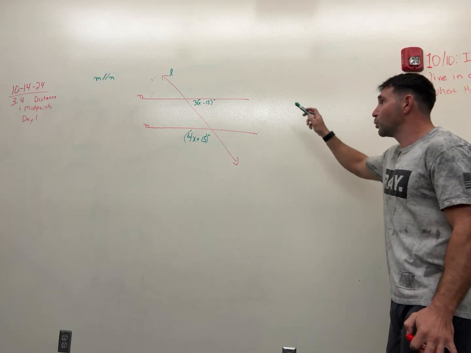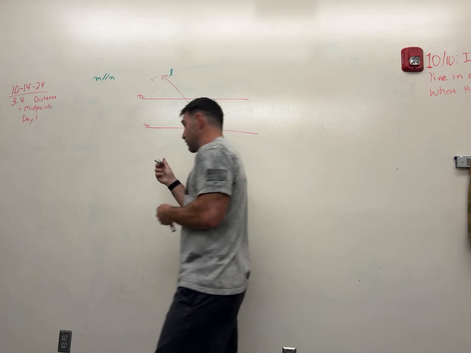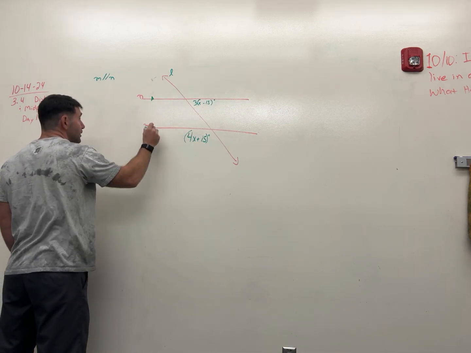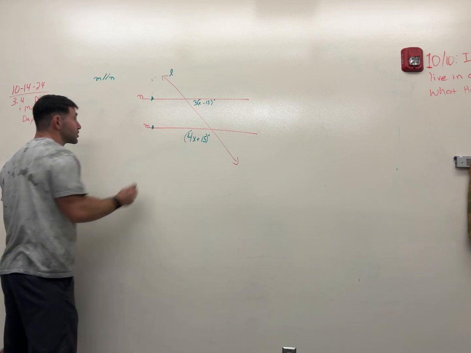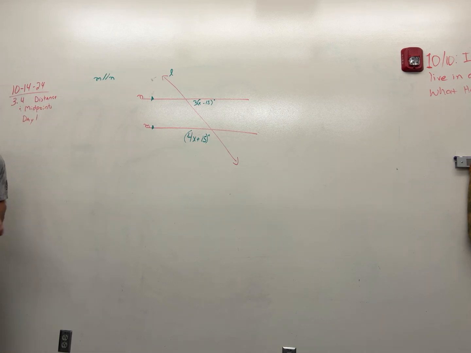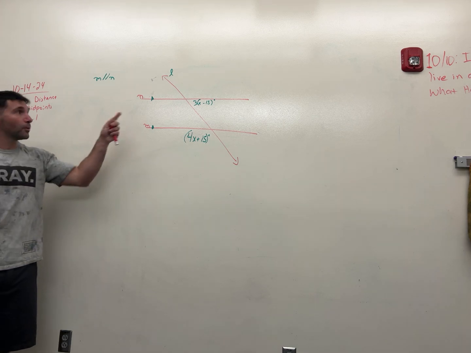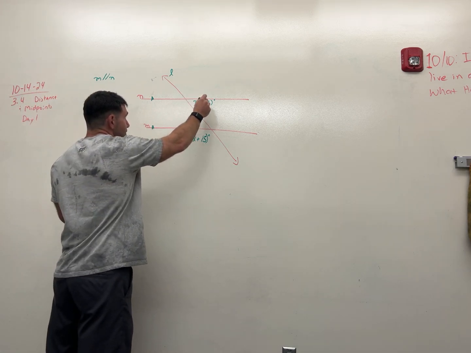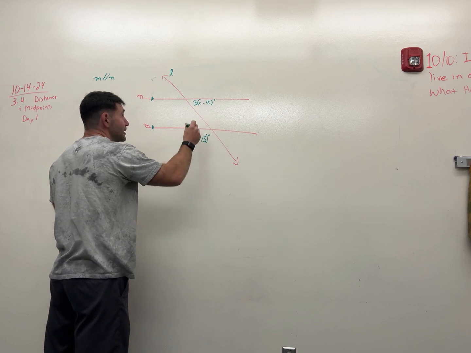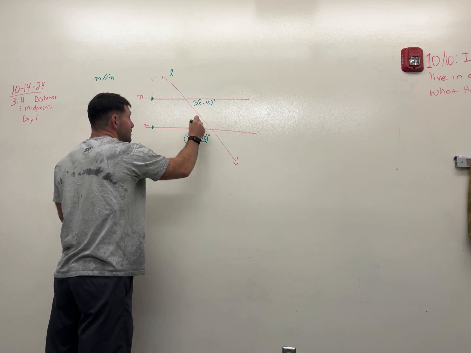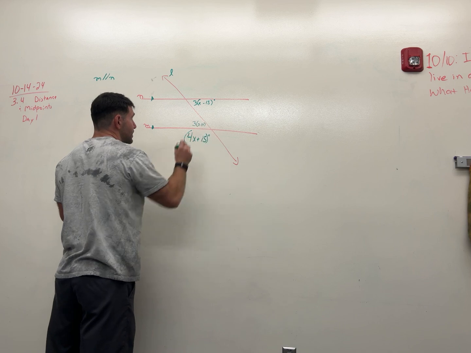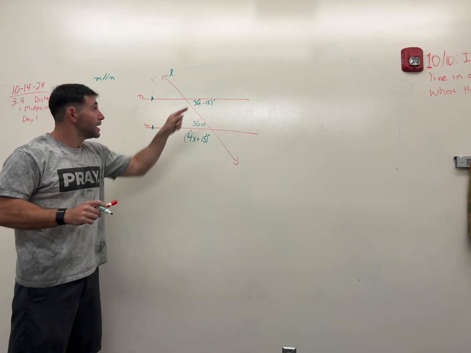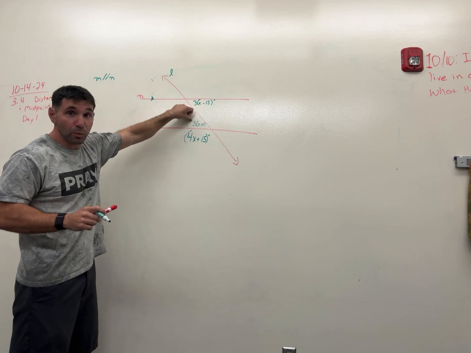Well, in this case, we know that these lines are parallel. And when you get a worksheet, you're going to get a worksheet that has these arrows on them that show that those lines are parallel. I told you the lines were parallel here. But when we have that, we can say, well, if this is 3x minus 15 and these have to add up to 180, well, this is also 3x minus 15. Why? Because these two are alternate interior. If those are alternate interior, they're congruent, which is why they're the same.